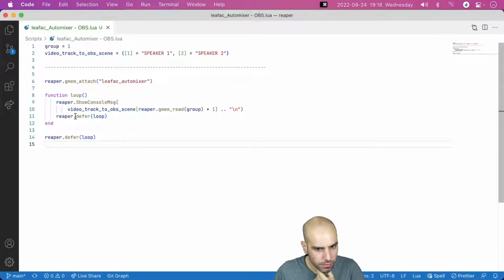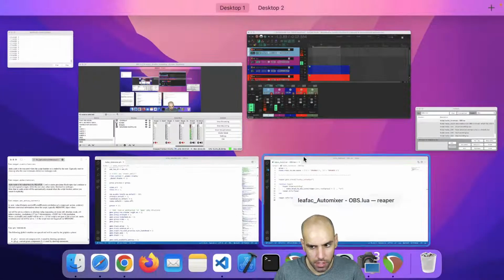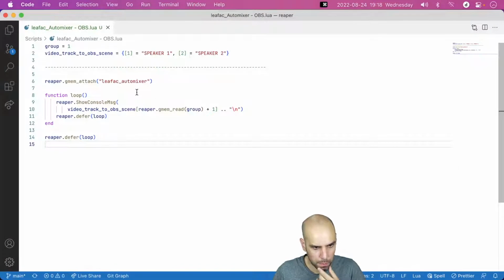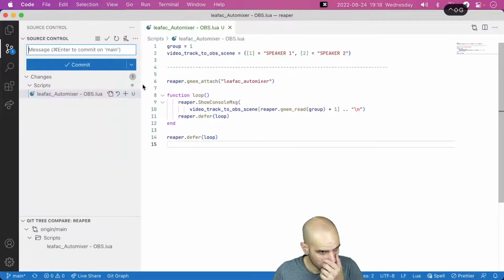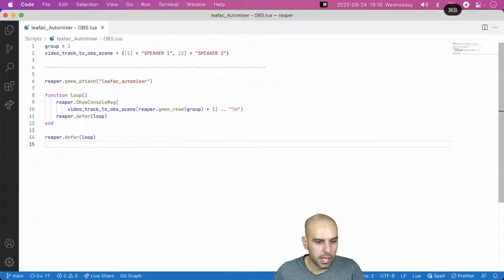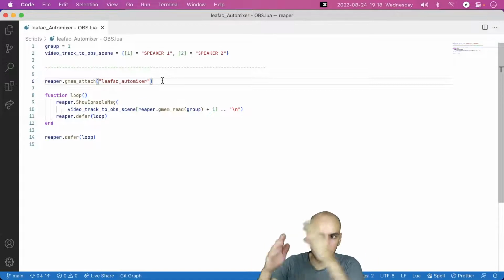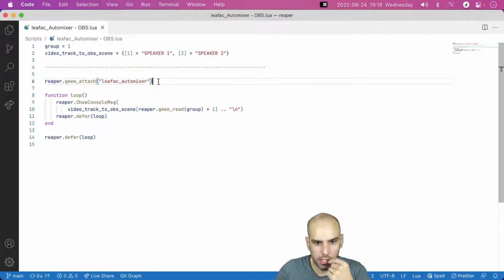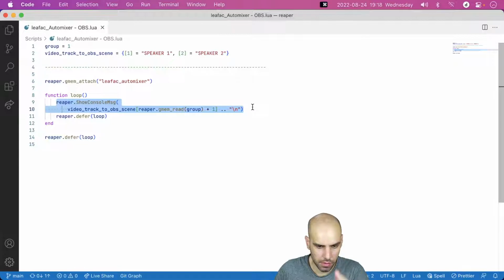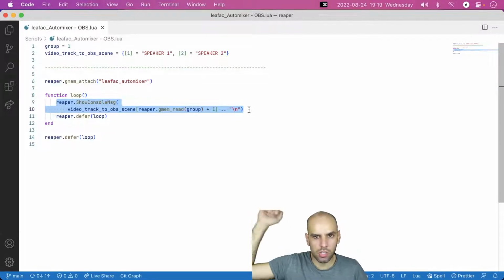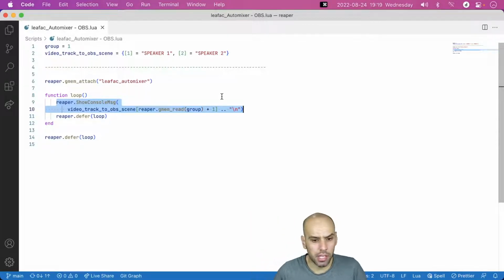So the bulk of the work here is done, really. But there is one more thing that I want to do, and that is to detect when I need to send a message to OBS. Because I don't want every run of this loop to send a message to OBS saying, hey, change to scene 1, change to scene 1, change to scene 1. It's the same scene. There is no point in keep updating it.